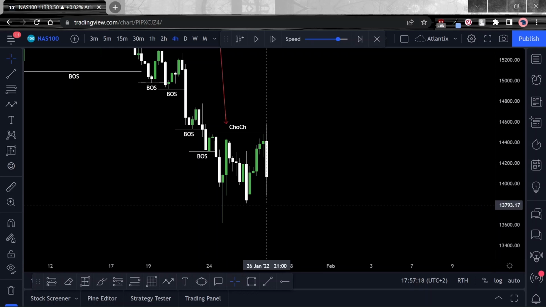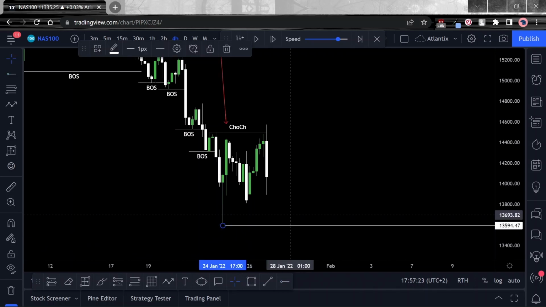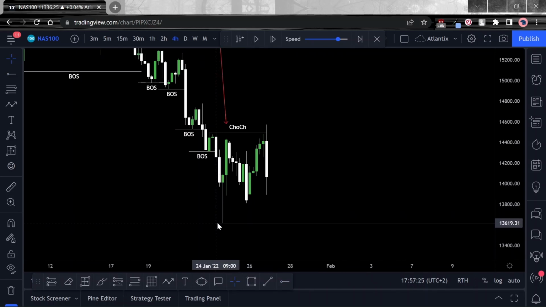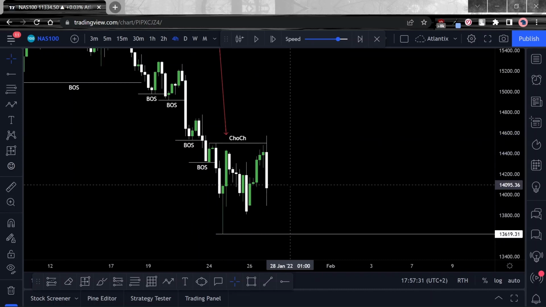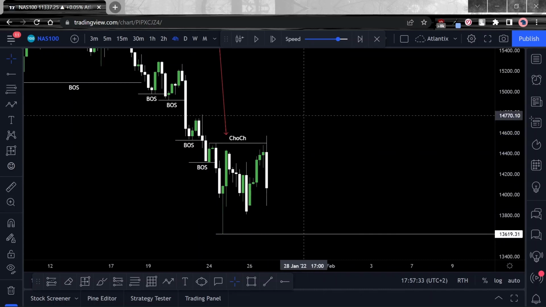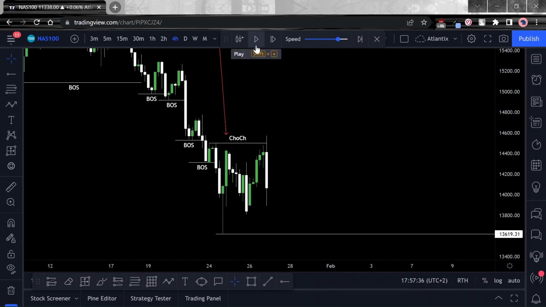Number one, obviously, we want to see price fail to make a lower low, which is to break below this low, right? That's the first thing. Second, we want to see price break above this high again, or break structure to the upside to tell us that the trend is truly now bullish, okay? So again, we just watch.